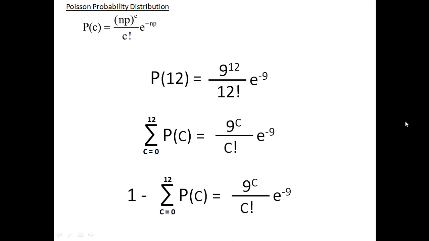The time frame is irrelevant when interpreting the equation — it could be 9 per hour, 9 per day, 9 per year; it's the same units on both sides. The second equation with the summation is the probability of seeing 12 or fewer events when we expect 9. When you expect 9, you know that's the number you're expecting, but you could get 10, 11, or 4. So the probability of seeing 12 or fewer when expecting 9 is going to be pretty close to 1. The last equation is the complement: the probability of seeing more than 12 when expecting 9 — a fairly low percentage.